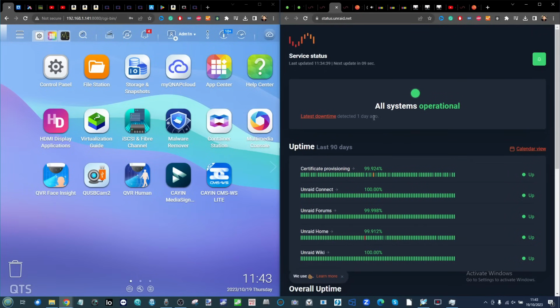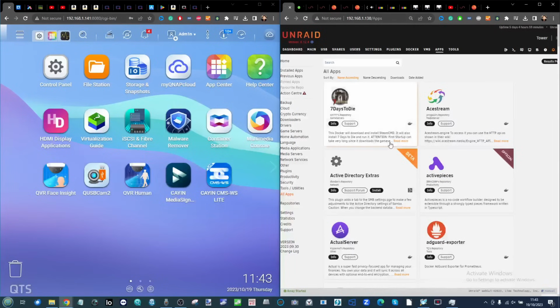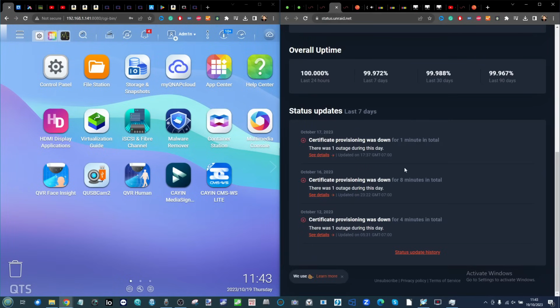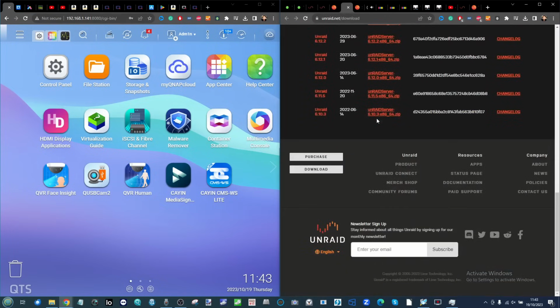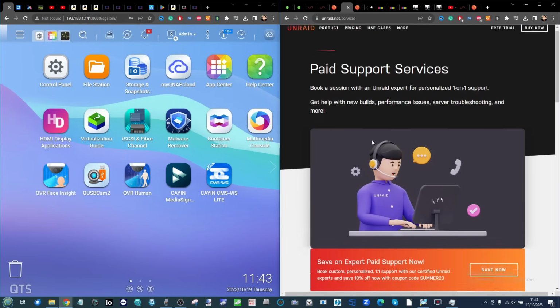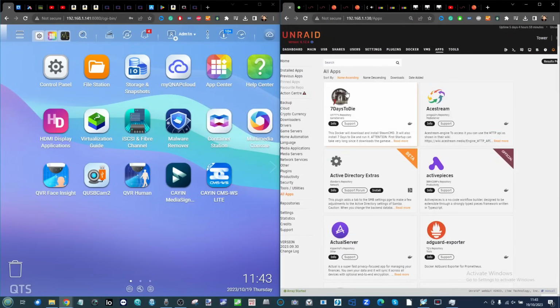And although they don't have the same level of deployment as QTS or QuTS, it's still pretty darn big, and they still have management teams on top of their platform all the time, along with support networks in both the form of the community and even paid support with some of the professionals you can access and seek support with over on UnRAID's own site. They have a list of technical experts that can assist you all the time via paid support there, all of which accessible from their own website and in some cases from directly within UnRAID, with a bank of team members able to help you.